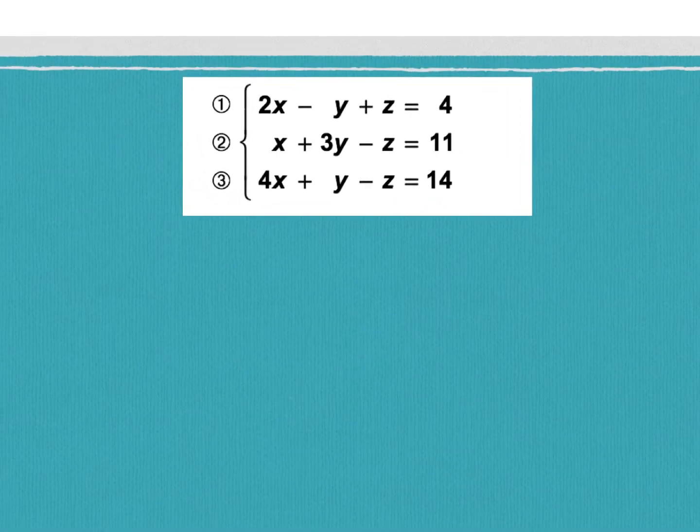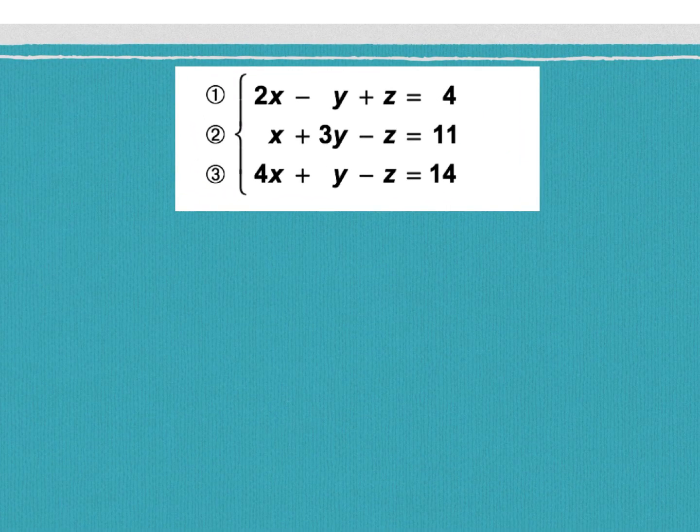The first thing we want to do is eliminate one of our variables. So we're going to do that the same way that we did before, but we're just going to pick 2 of our equations, combine them like we did before, and eliminate a variable. And then we're going to do it with 2 other equations. So we just have to repeat that step twice. So which 2 equations do you think we should work with first?